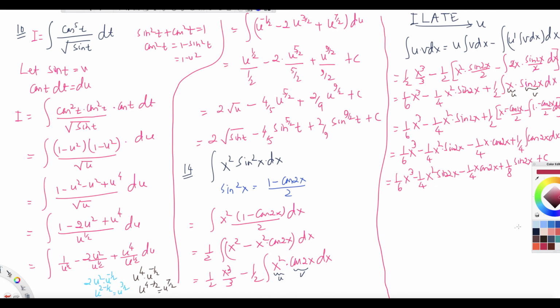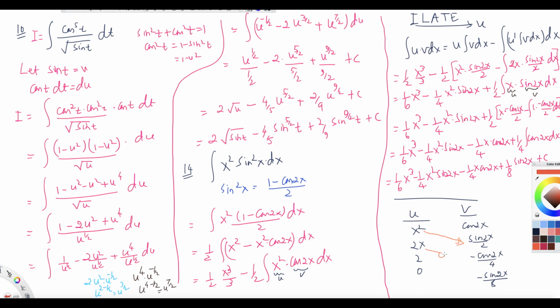Table method also will work for this problem, because what you can do is you can write just this one, but for the second integral you can write u and then v, x squared, because when you find the derivative it will end up with 0, right? Cosine of 2x. You find the integral of v, derivative of u, 2x to 0, integral sine 2x over 2 and then negative cosine 2x over 4 and then negative sine 2x over 8. Okay, we are good. So what I'm going to do is I'm writing these diagonal lines.